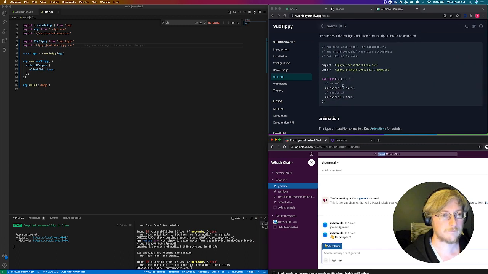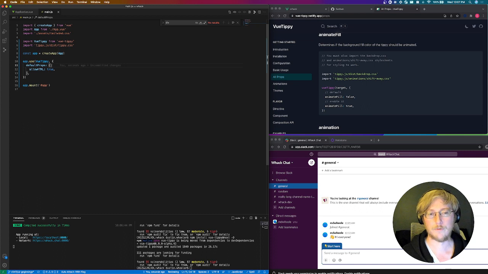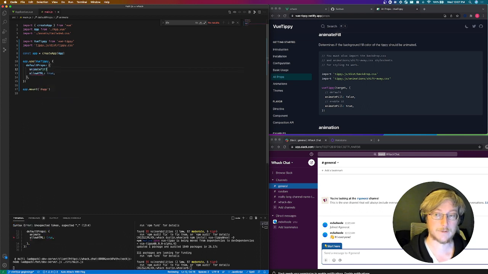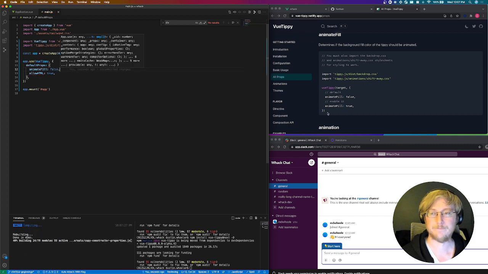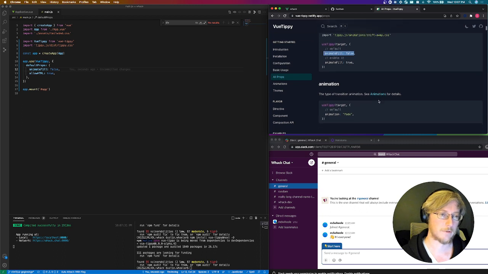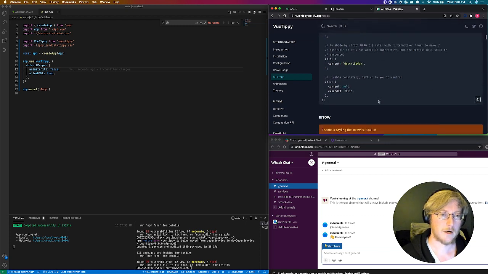In terms of the background, it should be animated, so that it fades in or whatever, we probably don't want for this clone, just because Slack doesn't seem to do that. It just kind of pops in. These right here end up setting these default props for all tippies. However, if we ever did want to animate one, you can put this on the v-tippy call. You just pass v-tippy a config object that's specific to it. All right.